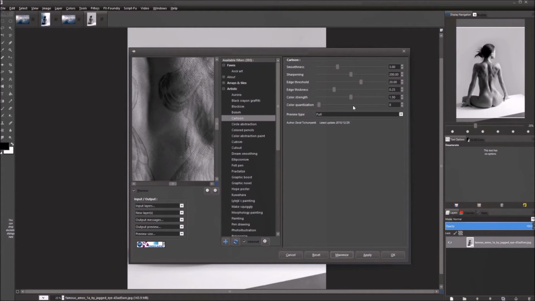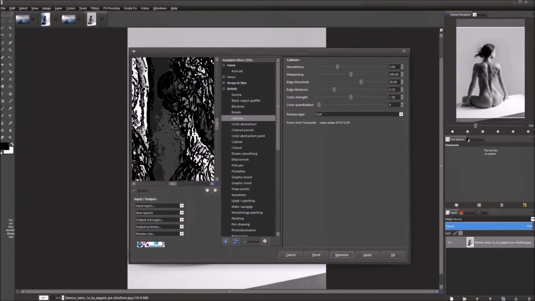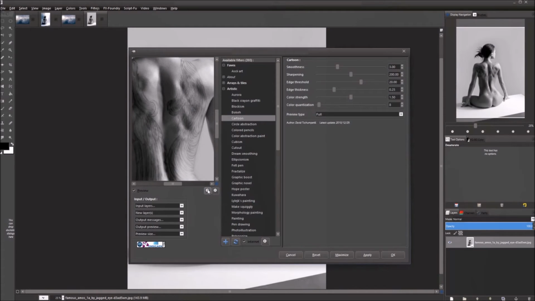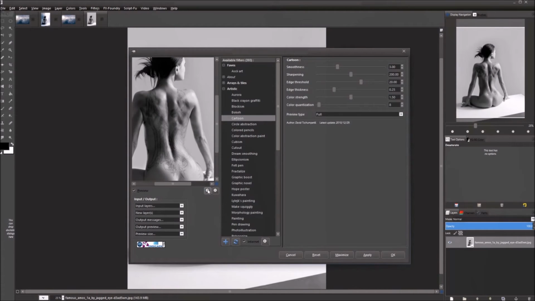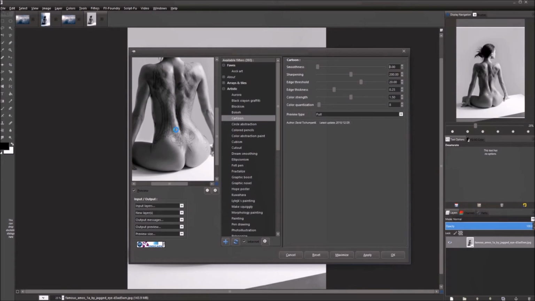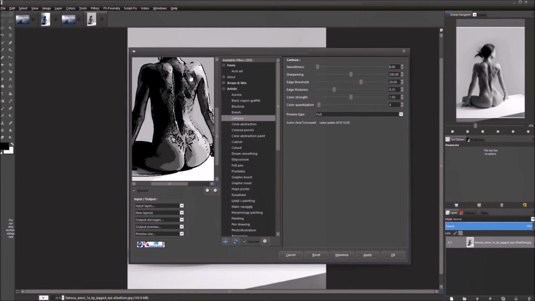Let's go ahead and reset everything. I don't remember what those settings were. You can see the outline. Anyways, we're going to play with this. If you put the smoothness down to 0, you'll see that the coloring is not so smooth. It's not transitioning so smoothly like it was before.